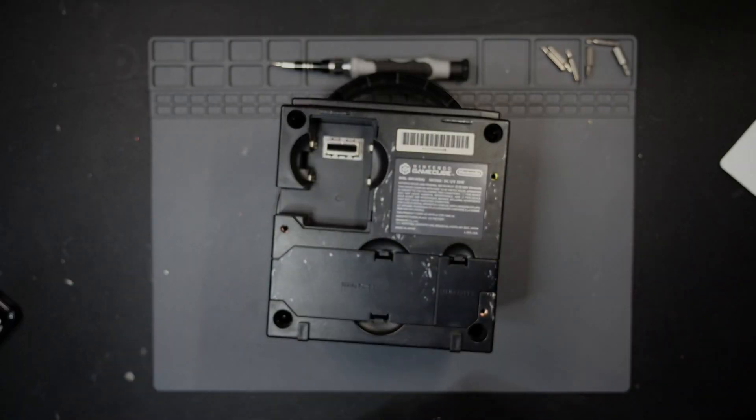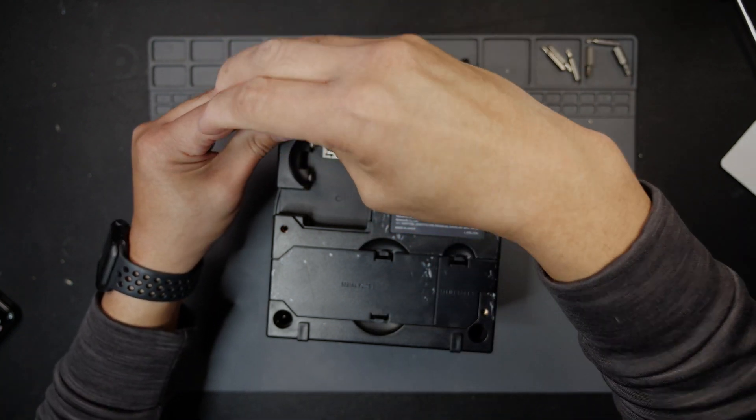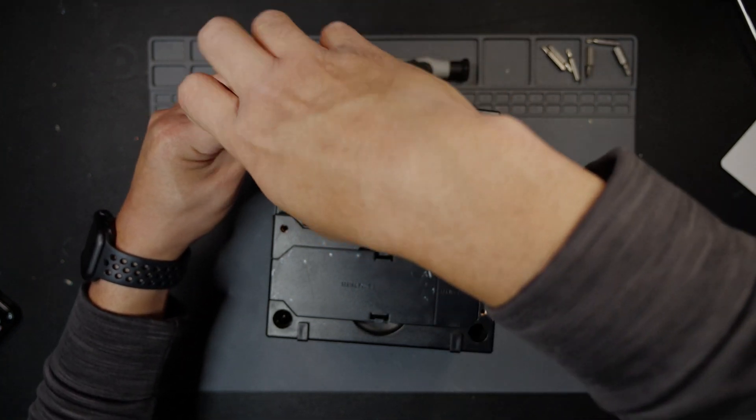I've already tested this one so we'll jump right into it. First things first, I'm going to take this out — when I tested it, it would catch like one out of five times. At that point you know the laser just needs a little adjustment, which is good news because it actually works, so the laser is still fine. We're going to do a full cleaning on it — this thing is pretty dirty from what I can see.